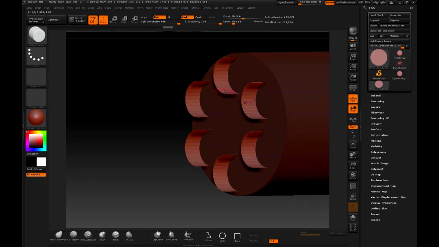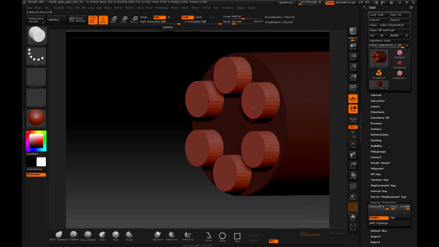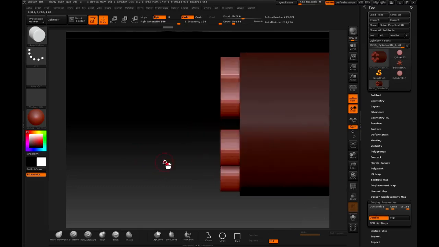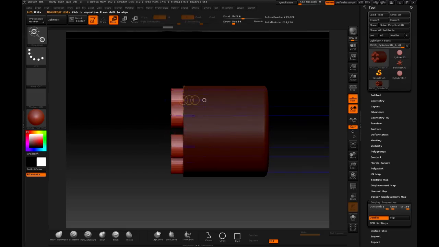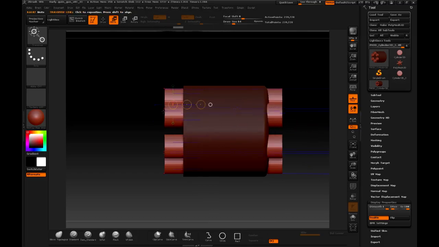It is because we just visualize the inner polygons. To resolve that, we go to display properties and then we press double. And that way we could see the inner part of our cylinder. Remember that at this moment we could modify that shape and that mesh. We will modify the length of the cylinders. If we press Shift when we use the transpose, we could see that it will move on a straight line.